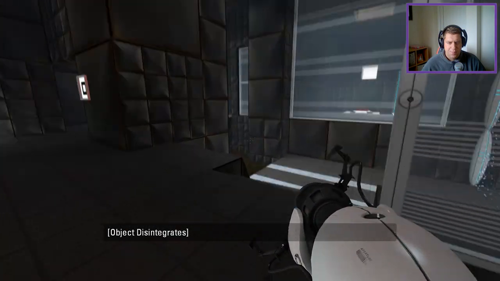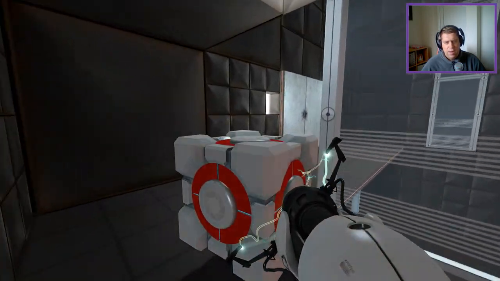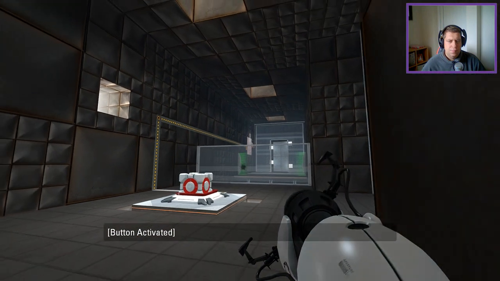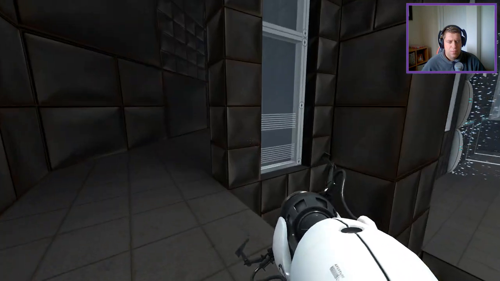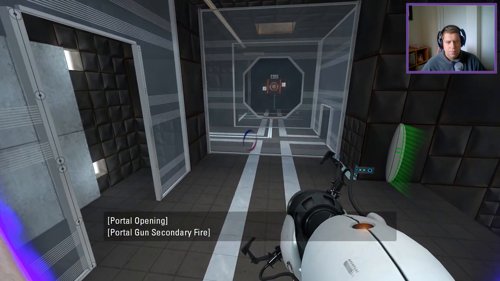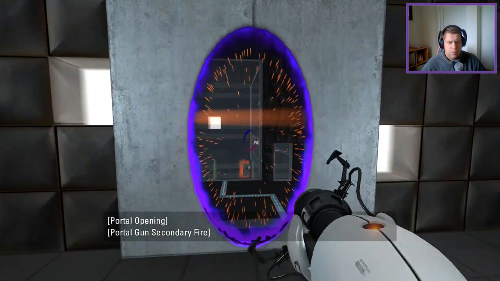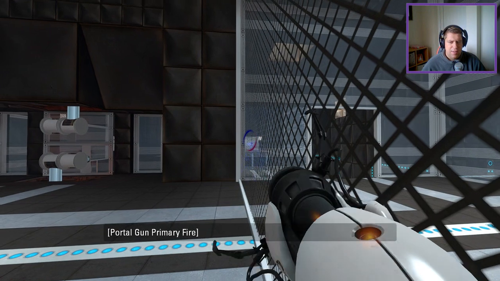Let's respawn the cube. And excellent. So now we can get through here. Excellente. So now we have this. Why do we need this? That's my next question. Because we need to hit that from there. Okay. That's fair enough. We're going to need to get that to there, aren't I?